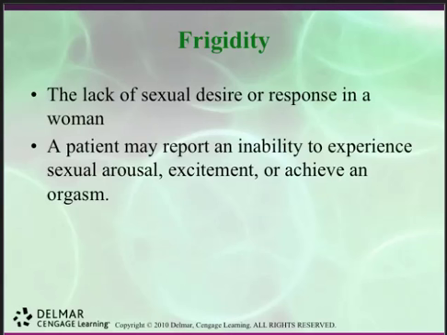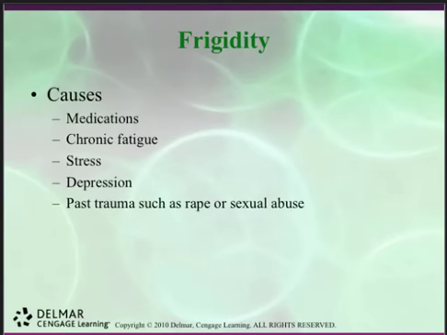Frigidity is a lack of sexual desire or response in a woman. The patient may report an inability to experience arousal, excitement, or achieve an orgasm. It's considered dysfunction if the woman is dissatisfied or frustrated with the sexual experience. The way to distinguish frigidity from an unpleasant sexual experience is the pattern of behavior. Causes can include medication, chronic fatigue, stress, depression, or trauma such as rape or sexual abuse. Underlying medical conditions rarely cause nerve damage that results in frigidity. Stress can contribute as a result of a psychological block to orgasm.